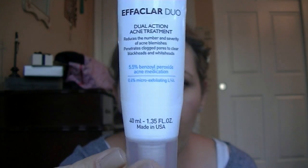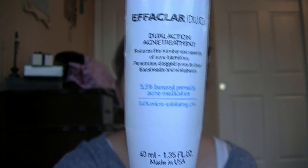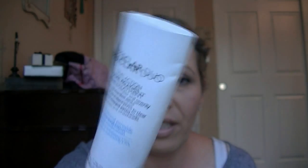Last but not least, probably my favorite of the bunch. This is my third tube. I started using it on the recommendation of Tanya Burr because I think our skin types are similar and she's had great luck with it. It's the La Roche-Posay Effaclar Duo — a spot treatment for acne-prone skin or blemishes. I would not say it's an all-over treatment, though I have used it all over my chin area. It contains benzoyl peroxide, which works better for me than salicylic acid. It's strong, so use it as a spot treatment. I love it so much I've cut the top off the tube.